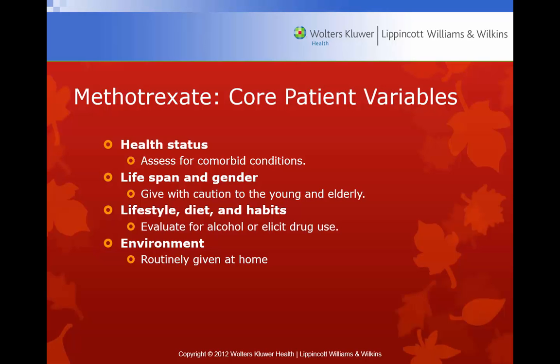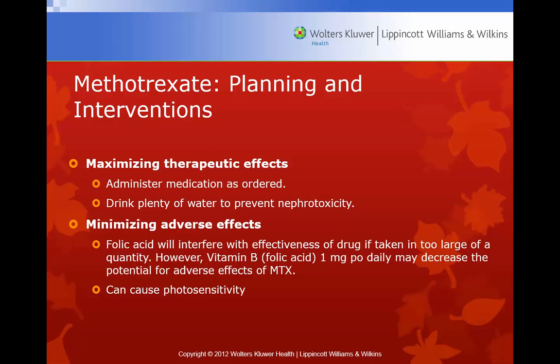All right. It is routinely given at home. It's not something that is necessarily just going to be in a hospital setting. We do want to administer the medication as ordered. It is usually given in weekly dosing. We want to ensure that the patient drinks enough water to minimize the risk of nephrotoxicity. That's one of the main reasons too, again, with the very young and very old, that kidney function. And another reason why with the alcohol and illicit drug use, we want to know about the liver functioning as well.